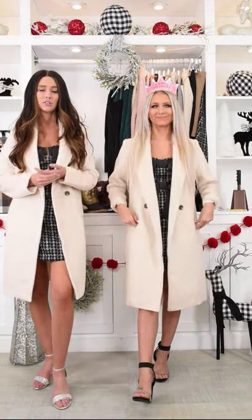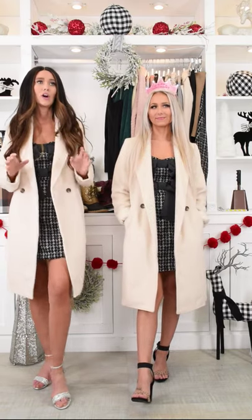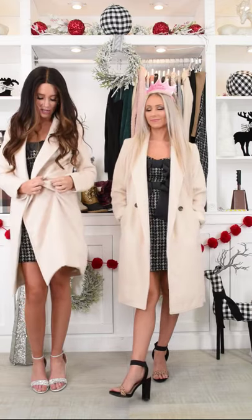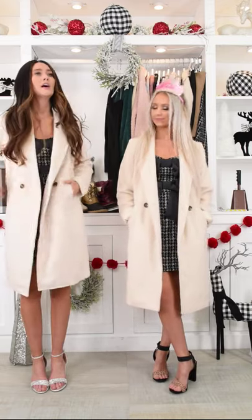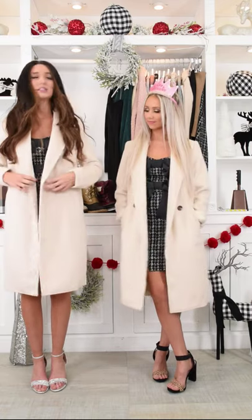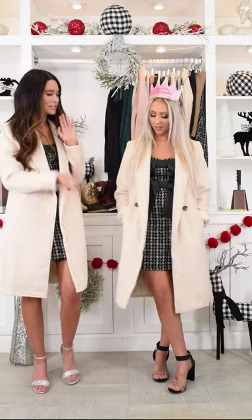It's a gorgeous cream color, so you can wear it with absolutely anything. And it's a nice dressed up coat, so that's really cool. It does have pockets. They do need to be seam ripped. I did just kind of pull mine apart a little bit. But yeah, you just seam rip those and then you get some super nice pockets and then you can button it closed as well. You're wearing a size small in it? Yeah. Tell me what you love.